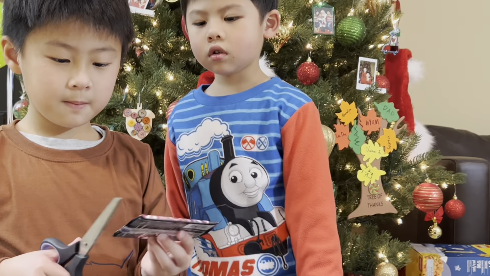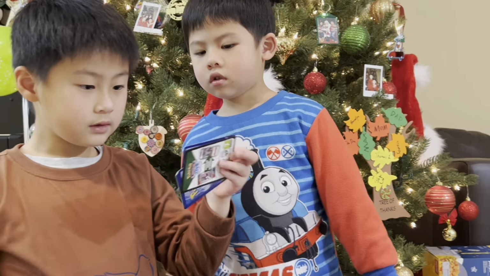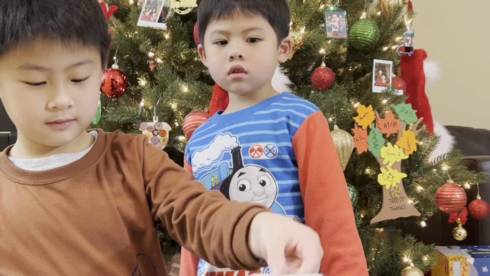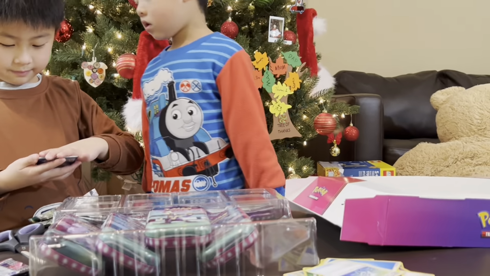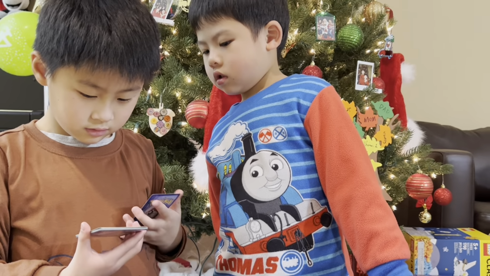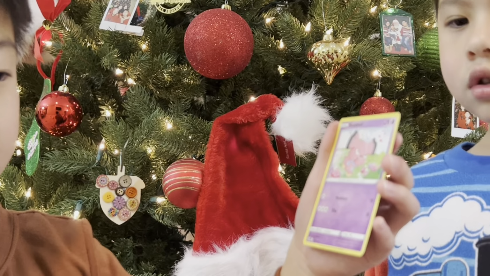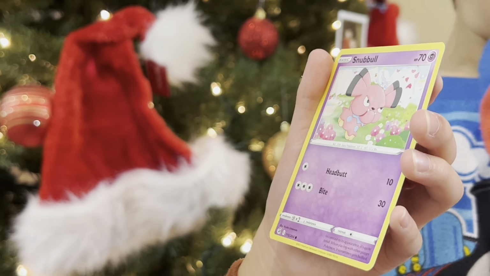Second one is Mew. It has a Mew-like face. Okay, that's an okay card. Let's start with the first Pokemon card. It's a Snubbull. It has Headbutt and Bite. Its weakness is steel. Resistance is nothing.